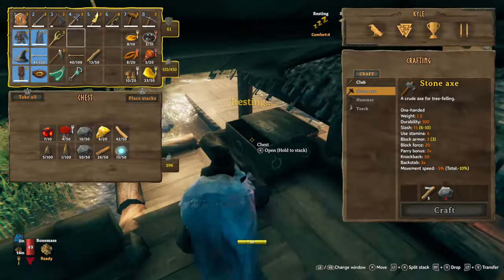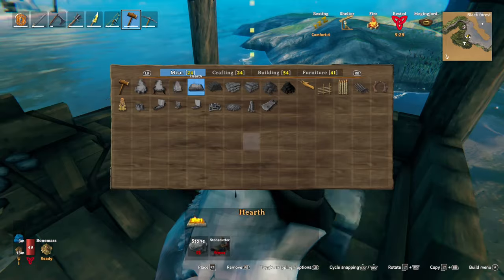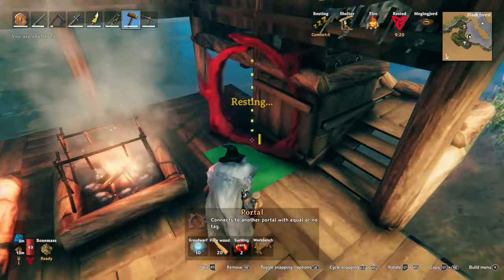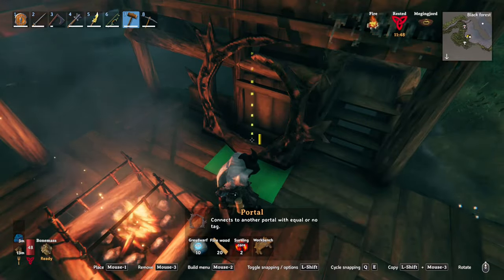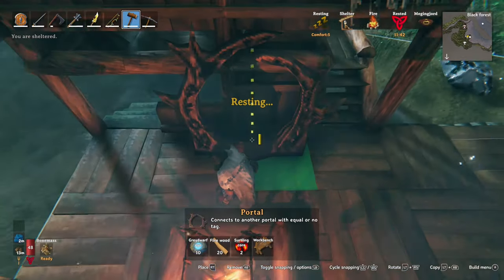And now to finish it up, I just want to build a portal so I can go back to my main base, to my Dumbledore Inn portal hub. Ran out of video, so I had a clip right there. And sorry about the rain.